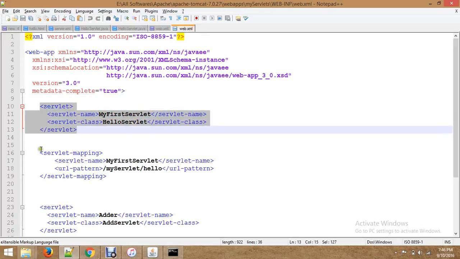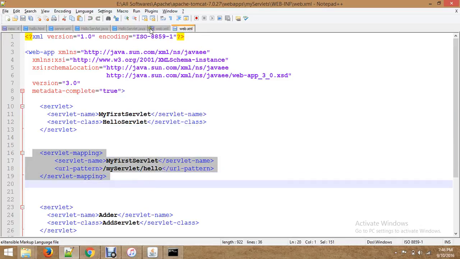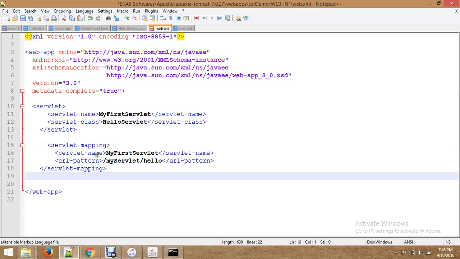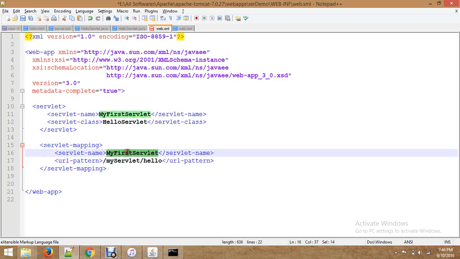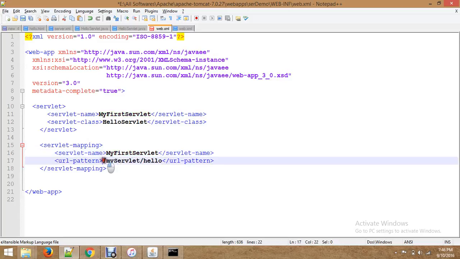How to map this? Just copy this servlet mapping. This is the servlet name and this is the URL. My servlet, slash hello. Whatever URL you like, you can give. So first I will give it first. Okay.